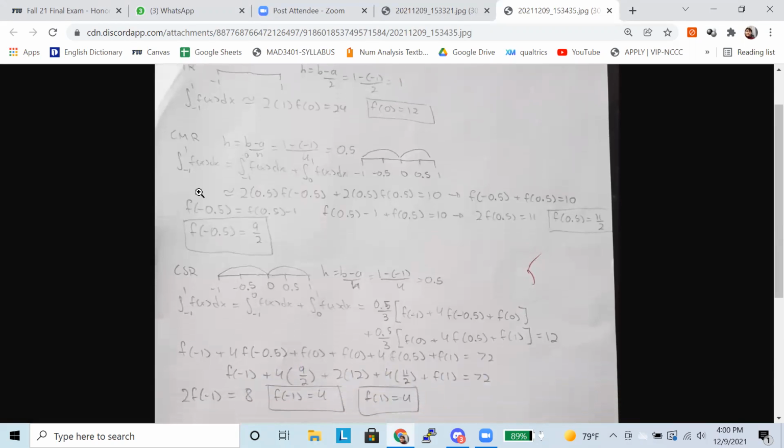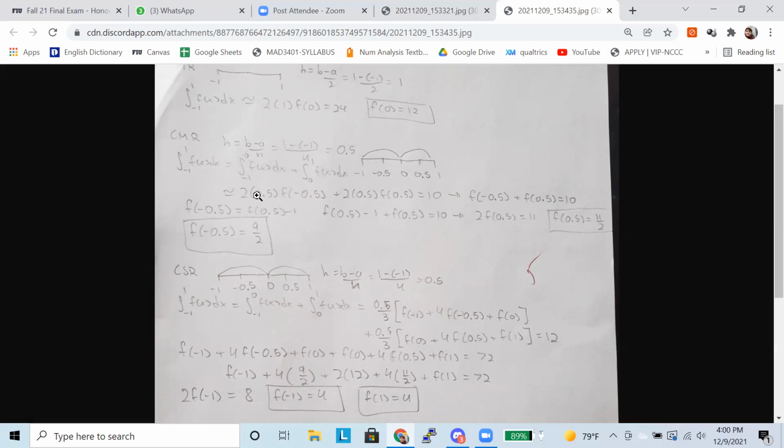Then we get to the composite midpoint rule. So we have a number of subintervals. n is going to equal 4 here, and so you get h equals 0.5, or 1/2. So you end up with 2 integrals in a sense, from -1 to 0 and from 0 to 1. Of course, the midpoint here would be -1/2, and the midpoint here would be +1/2, right?